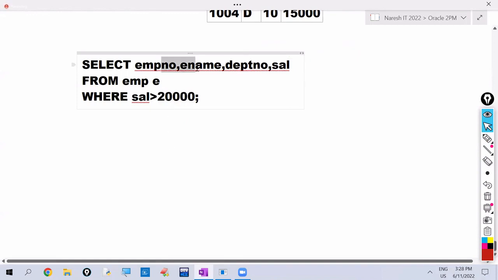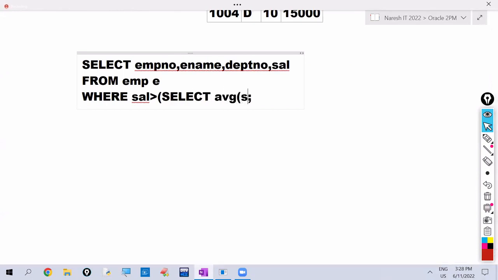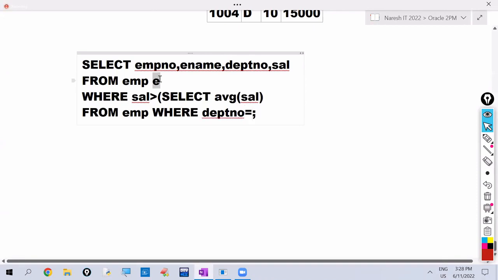So outer query will be executed first. It passes this department number value to the inner query. So in the inner query, that department's average salary we have to find. Select average salary from EMP where department number equals the department number which is selected by the outer query.